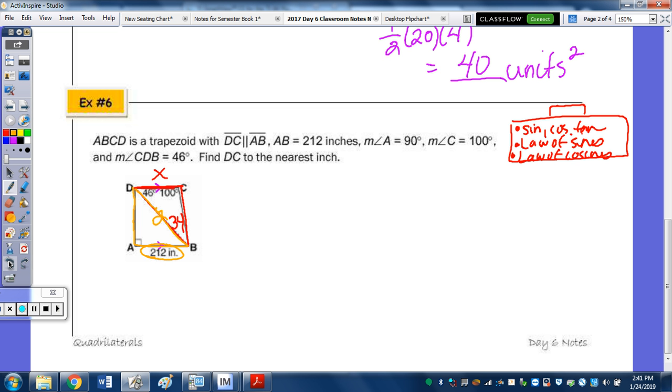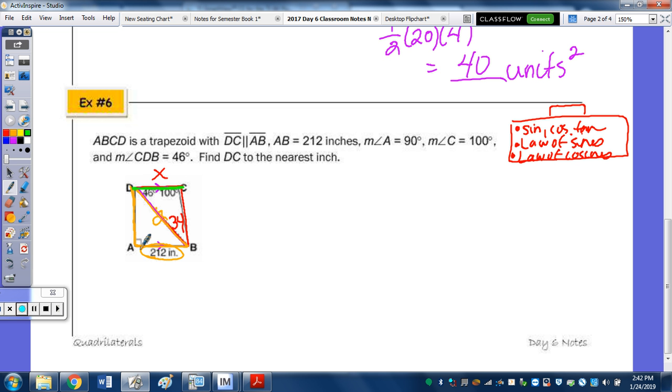What do we need for law of sines? Two angles, two sides. Well, if I found Y, would I have my two sides? Yeah. And I have my two angles? Yeah. So we have to start by finding Y. So I'll use the color, this orangish yellow. So within that, well, we need an angle somewhere. Well, other than the 90. We need one of the acute angles. Which angle is 44?